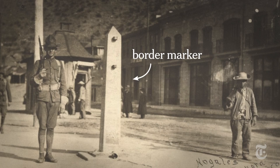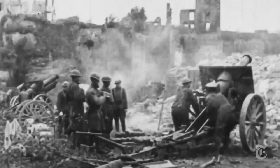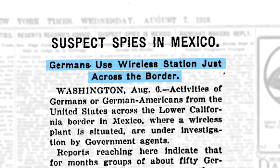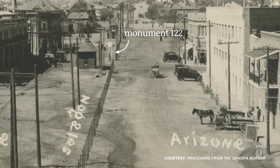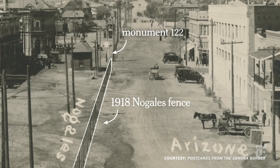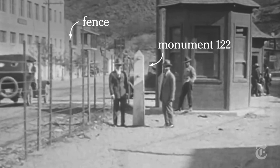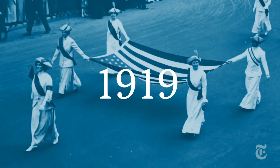The U.S. sends troops to the border to stop the fighting from spilling over. Here's that monument where the saloon once was, this time in 1913. Then, World War I — reason number three for the security buildup. U.S. troops stay on the border, and there's paranoia in America that German spies might cross over from the Mexican side. All this violence and intrigue creates a tense atmosphere, with small gun battles erupting between jittery American and Mexican forces. So here's where the first permanent border fence to manage human crossings comes to be, in 1918. It's made of wire, very basic — you could easily climb over it. But its purpose isn't to wall off the two countries; the fence is a way to diffuse tension and control the flow of growing border traffic.